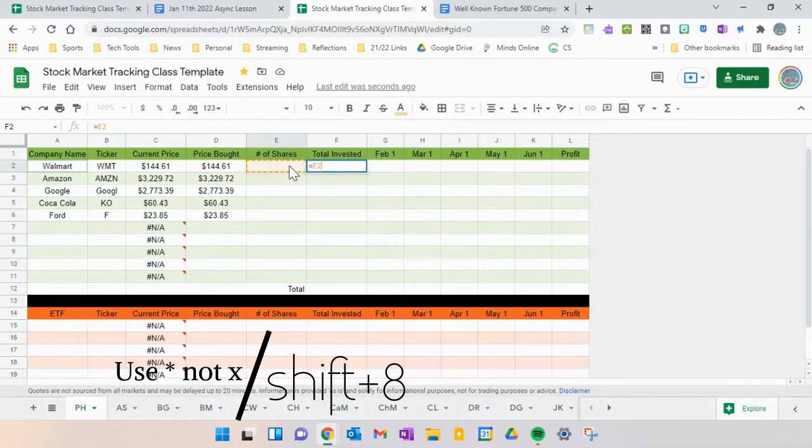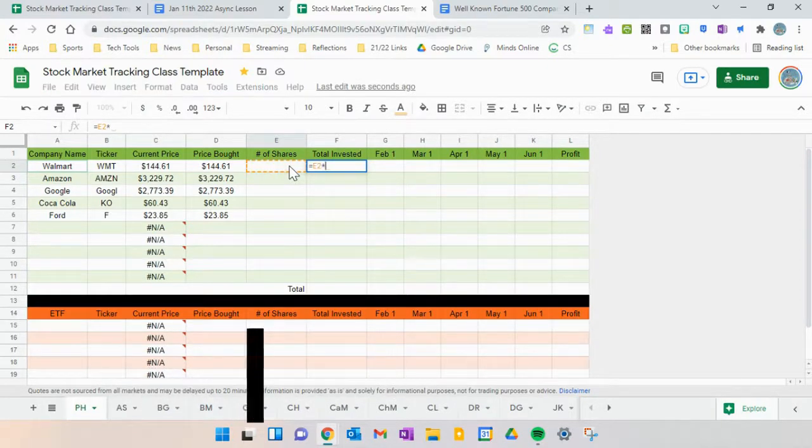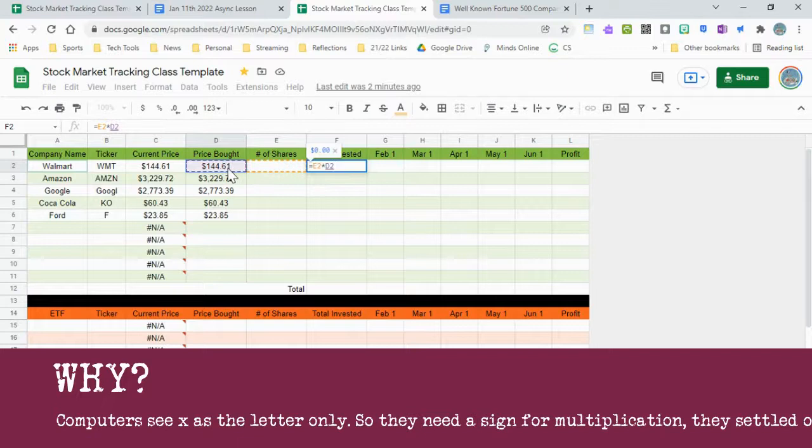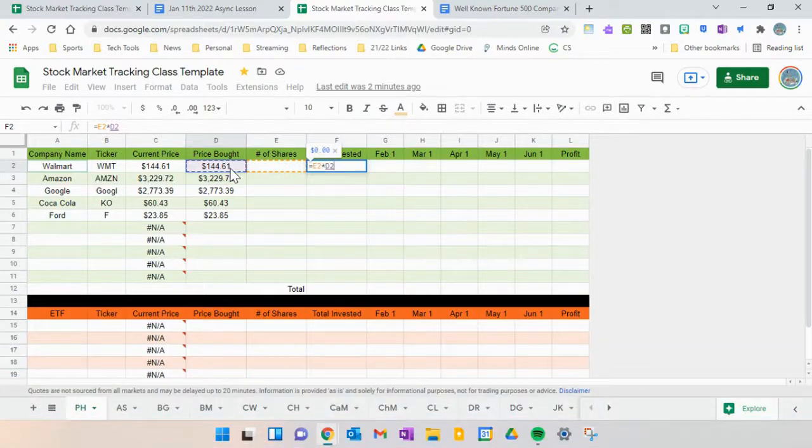You're going to hit Shift and 8, and you're going to get that little star symbol. Again, you don't use the X, you use the shift and 8. That's going to give you a star. That's the way that computers multiply. You're then going to click the price you bought it at. So it's the number of shares times the price you bought it at. You're telling the computer what math you want it to do, and it's going to do it for you.